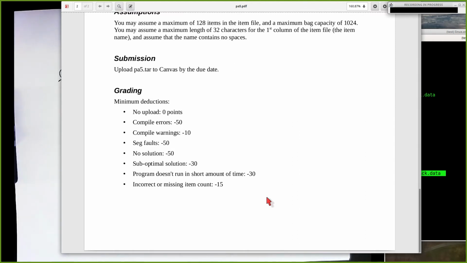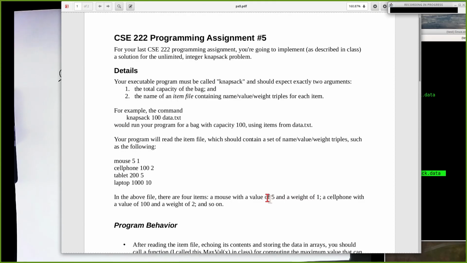Okay. Is there a specific name you want for this one? Did we talk about that? So the executable should be called knapsack. Knapsack. Yeah. And again, I don't have it in here, but I also want you to make a make file that's on the Canvas page where the assignment is listed. Just include a make file so I can say make and it'll build this, or I can say make clean and it gets rid of the made stuff. And that's pretty much it for PA5.